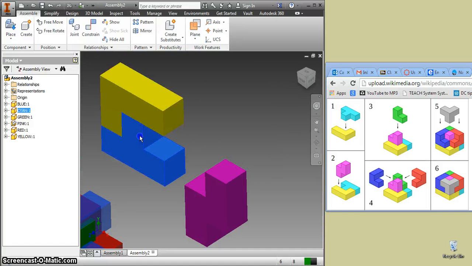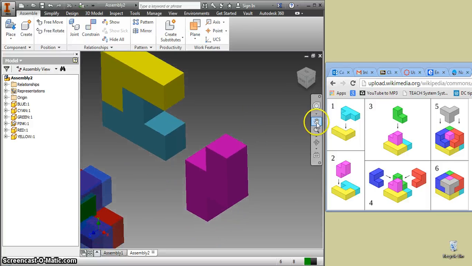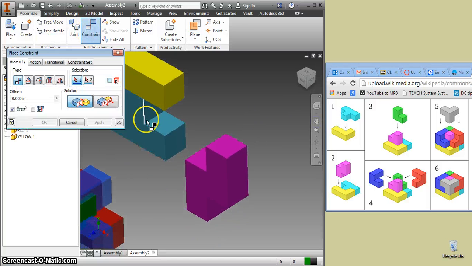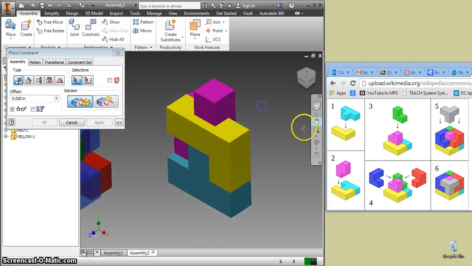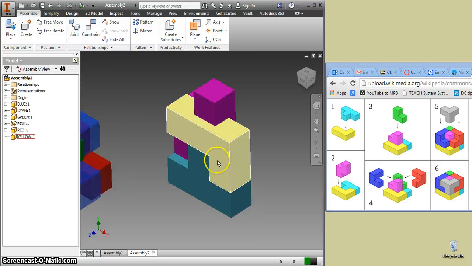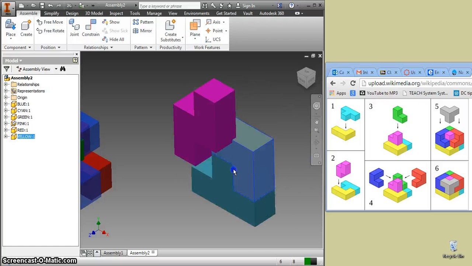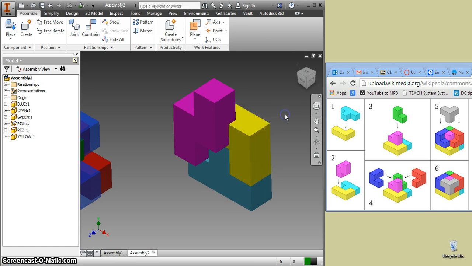They cannot get separated. I want them to be huddled around this pink piece now. So I'm going to use my constraints again, and I want to say that I want this inside to touch this inside of this pink. It looks funky, don't get scared. You're still doing the right thing. The only thing is that it's only constrained in one dimension. So the more dimensions we constrain it in, the better we'll be able to see our orientation change.